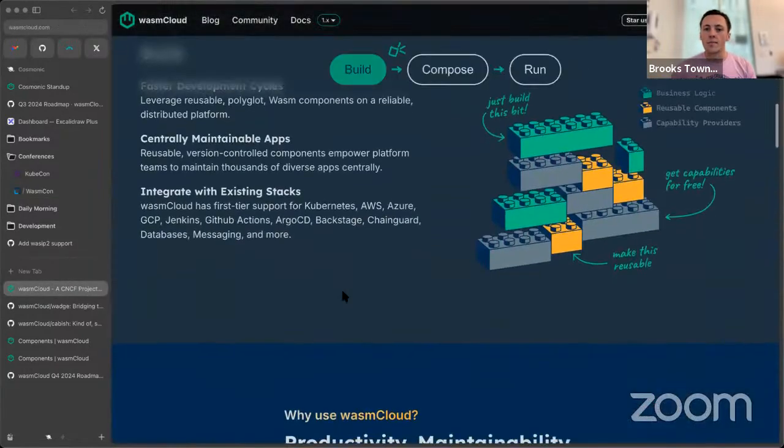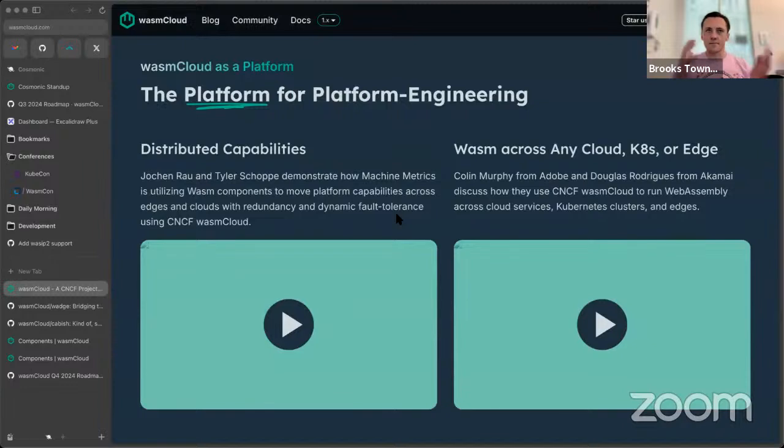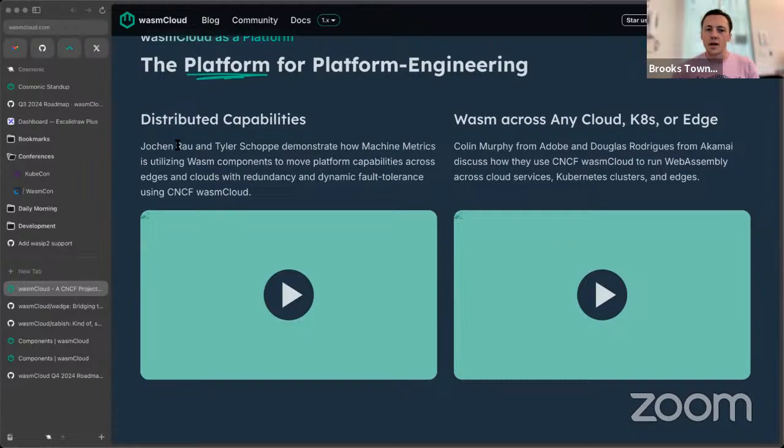On our webpage, you can also see we pick a couple of case studies that we recommend. We have a few Cloud Native Live sessions where people have talked about adopting WasmCloud in their companies. We have a couple of case studies on the CNCF blog as well that you can take a look at. But just to give you an idea, this is not just a hobbyist sandbox project. We're seeing adoption across a wide range of industries and sizes of companies, from little startups to Fortune 100 companies.